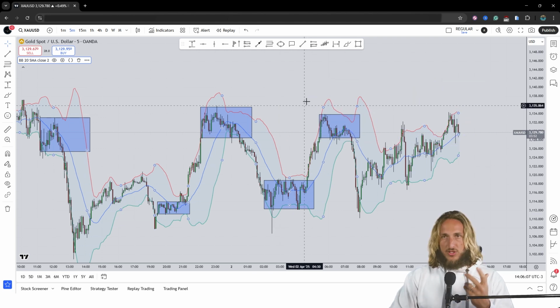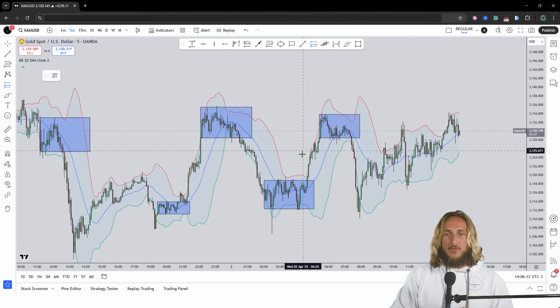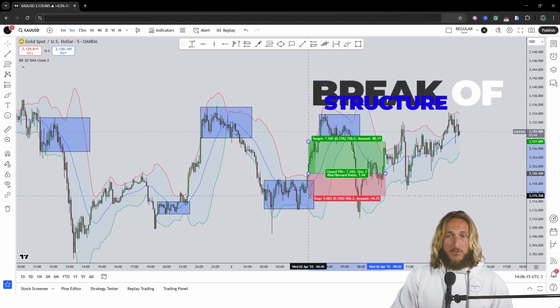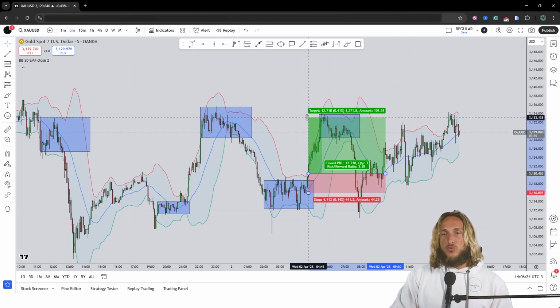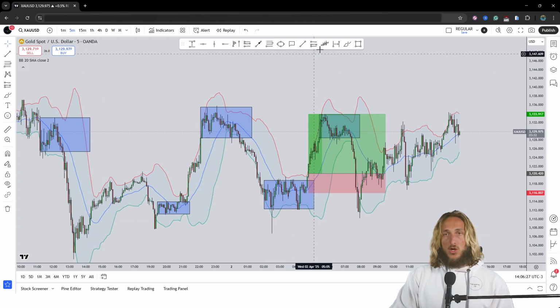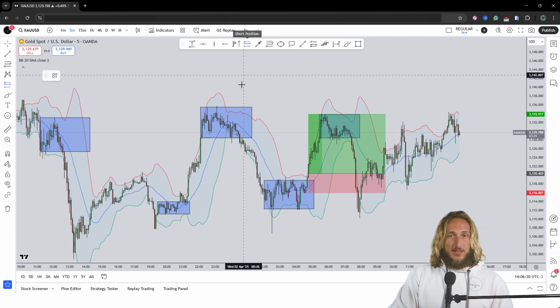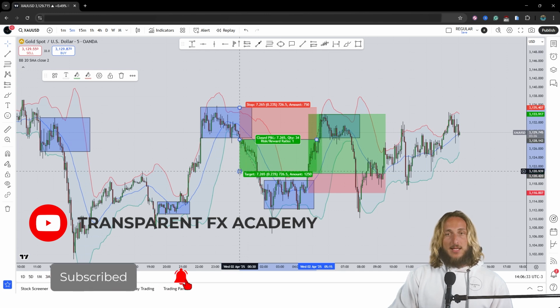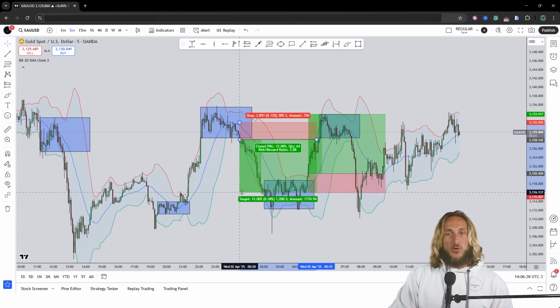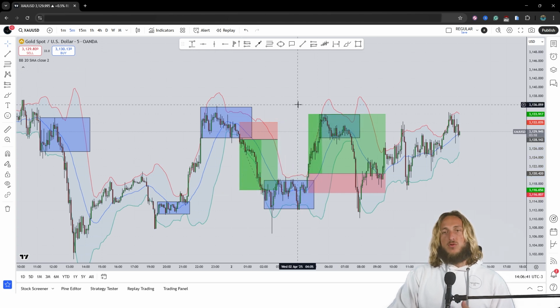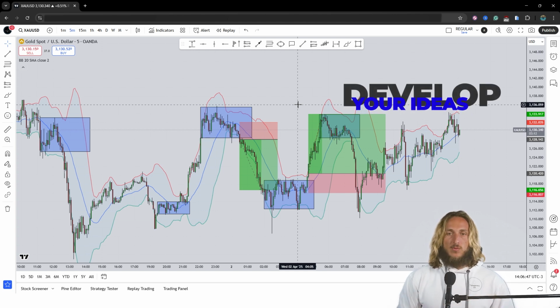An example of a strategy, just making it up right now, could be, as we have already seen, that you're looking to buy if the market breaks above the high of the upper channel, let's say closes above the high, then you have the stop loss below the low and take profit at 1 to 2 or 1 to 3 risk to reward. Or at the same time, you're looking to sell and short if you have a breakout below the low of the Bollinger Band, with the stop above the middle of the Bollinger Bands, and again a 1 to 3 risk to reward. Again, I'm just making this up to show you how it's pretty much up to the ideas and what you're seeing on the chart.